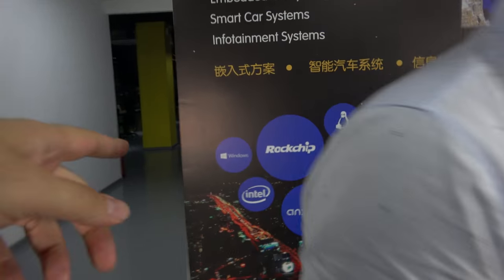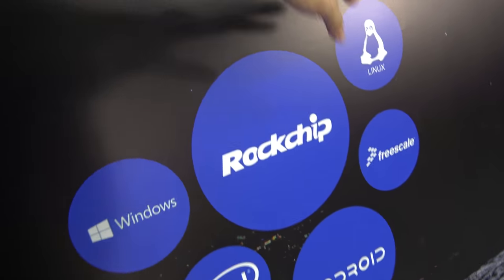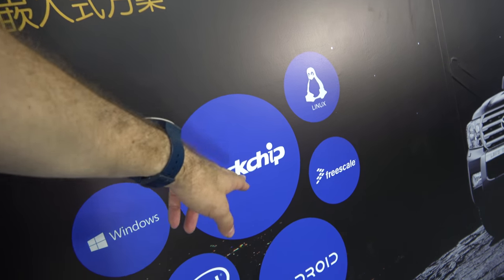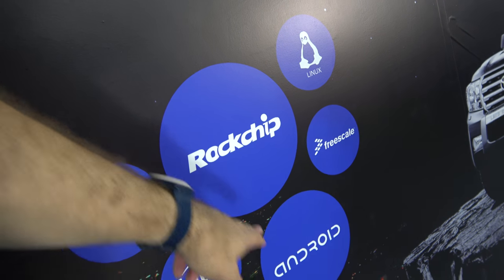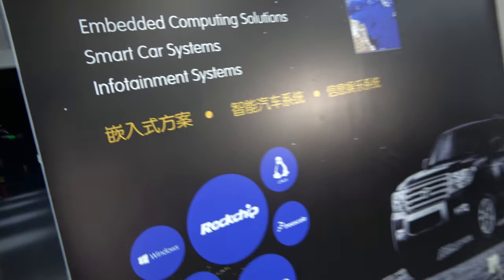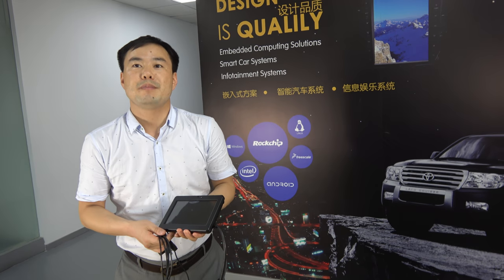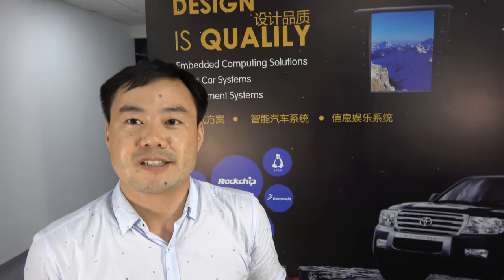So people put a SIM card and they can run everything here? Yeah, of course. Do you have all the support? Yeah. But this is a Linux Rockchip Android? Yeah. And what about Freescale? Freescale, we also have — we are a design house for Freescale platform. We are professional for development on Freescale i.MX 28, 31, 51, and 61.